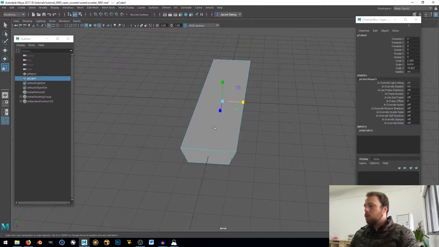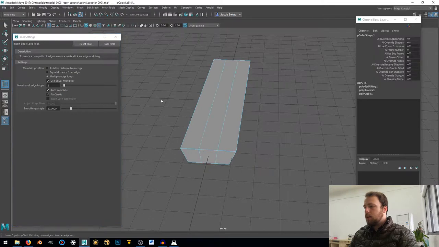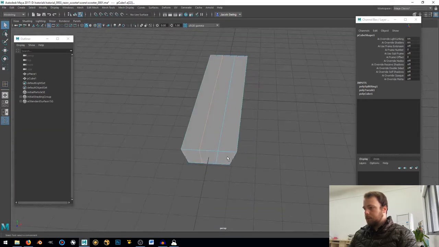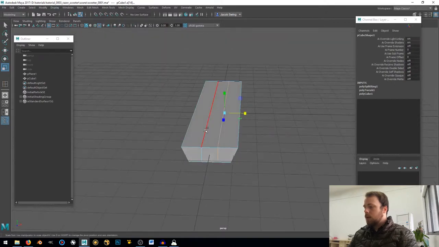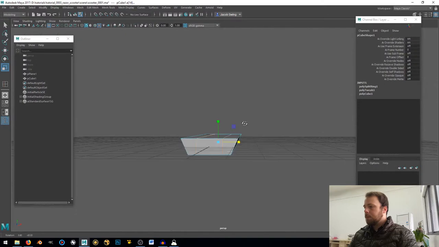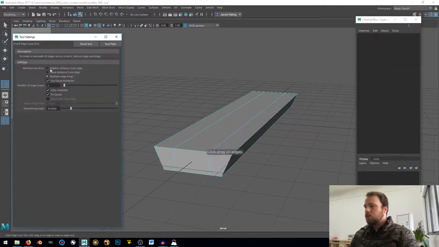So I'm going to right click and drag, go to object mode, then shift, right click and drag, go to edge loop. Let's pull up the tool settings, make sure multiple edge loops is on, change that to 2, and then click, and you have 2 edge loops. Now I'm going to double click on this edge loop to select the whole thing, hit R, and scale it in so that it's 100% straight. I'm going to do the same with this one. Then I'm going to shift double click on this one to select both those edge loops, and scale it out here, something like that. And then, again, go back to object mode, shift right click, insert edge loop tool, reset, and bring this down to 1.